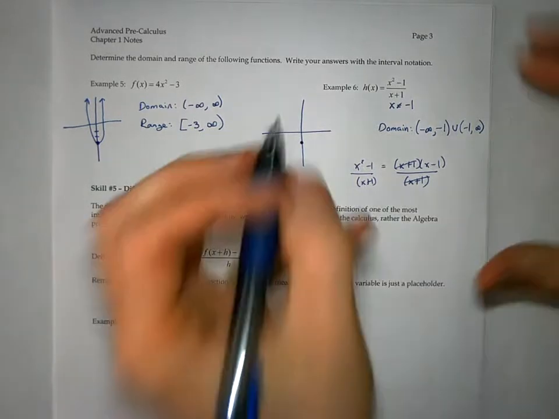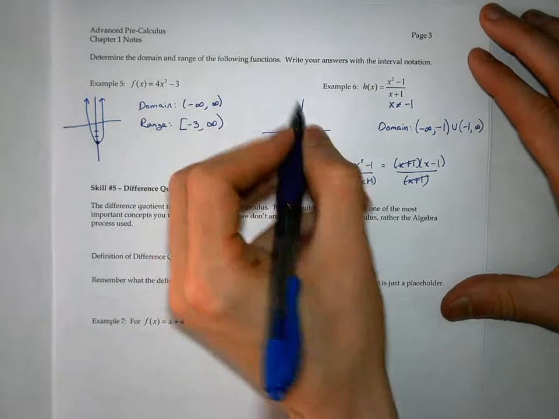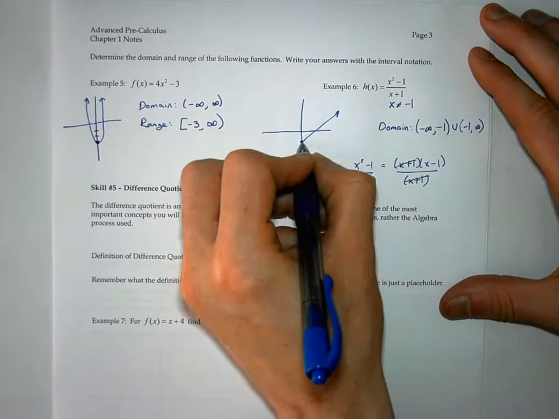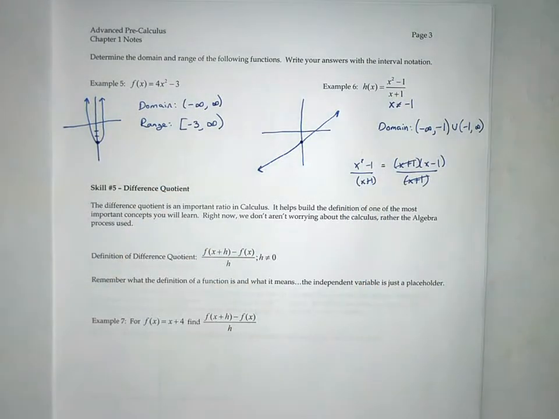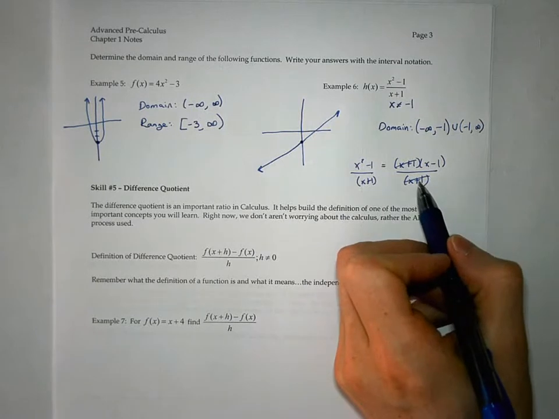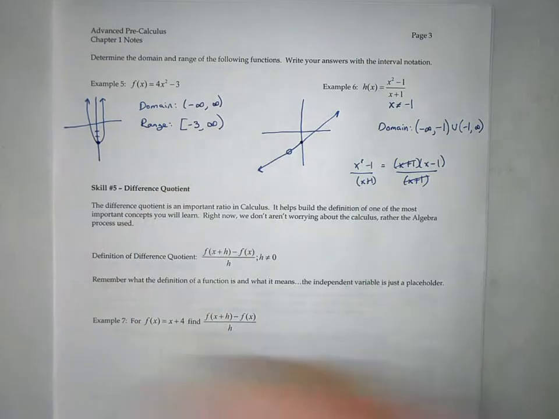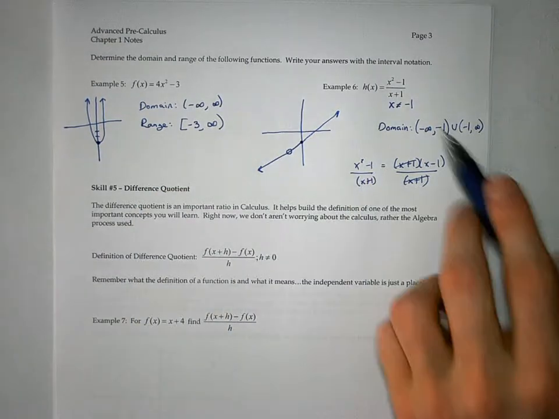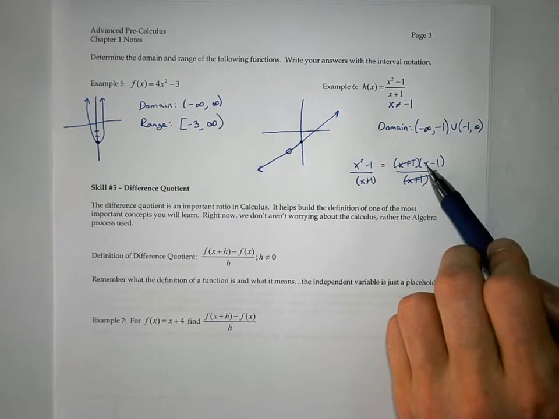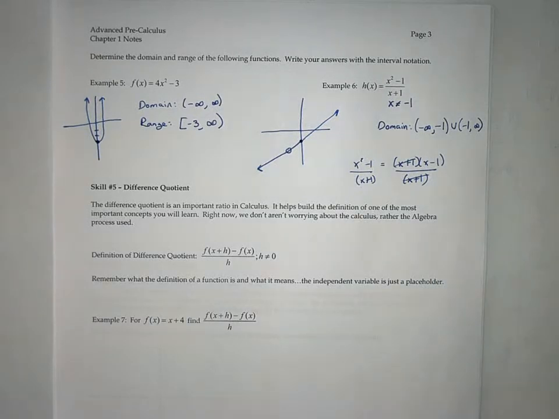So my y-intercept right there is at -1. And then my slope is 1 over 1 up. So 1 over 1 up, 1 over 1 up, and then same thing in the other direction. The one thing we have to look out for, though, is the fact that this -1 was an issue. So when that cancels out, I'm going to have a hole over here. And the way I find that hole is I plug my issue value into my simplified version. So -1 minus 1 gives me a -2. So I'm going to have a little issue at -2.